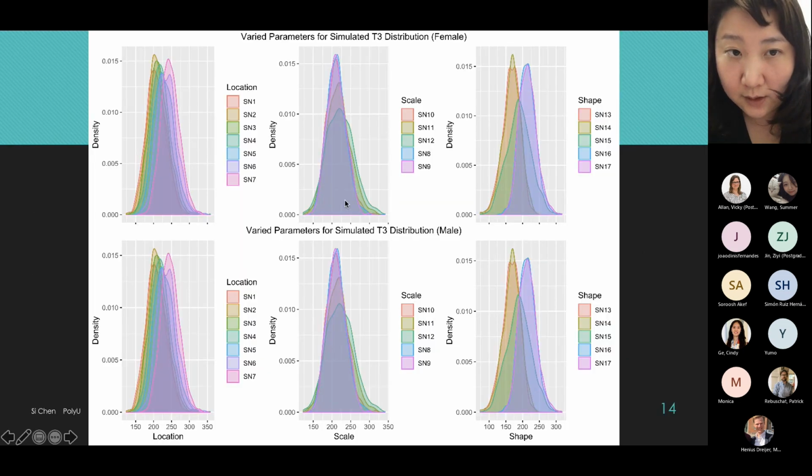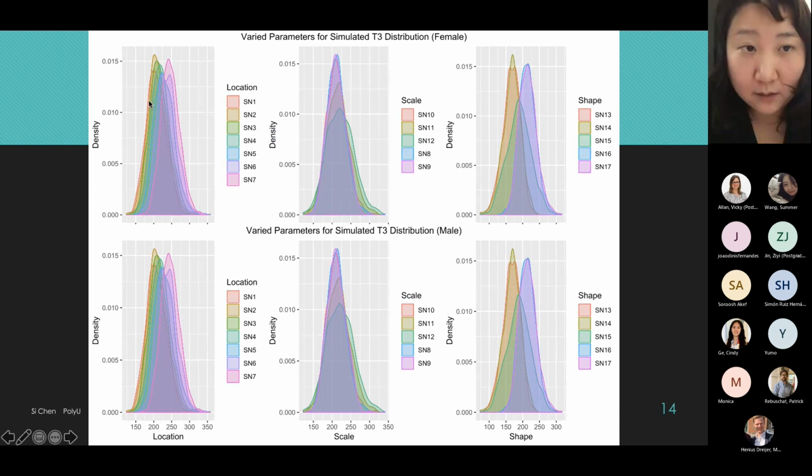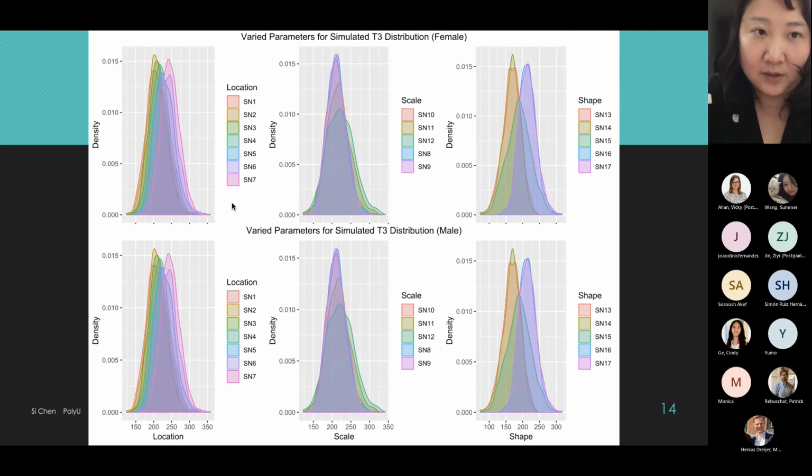So we do have some real stimuli, and in addition to that, we also have some simulated stimuli. The simulated stimuli are based on the simulated distributions, because we do have the research question whether, when you deviate the population from the original one, the listeners will pay attention to the deviation or not.